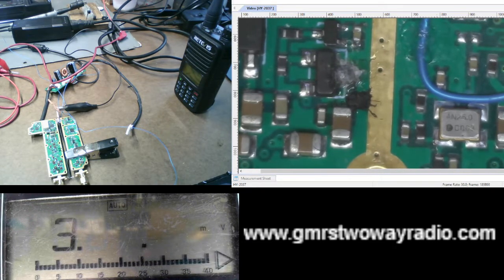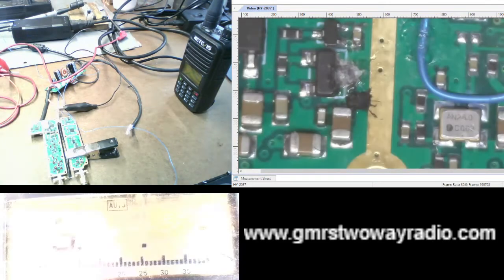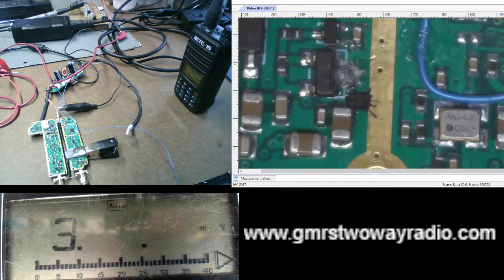Okay, so now what I'm doing is I'm trying to modify this repeater so I can add a DB9 connector or a data port so I can hook it up to a computer or an interface box or whatever. When I bought this, I did not realize at the time Retevis does sell a model that has the DB9 connector already on it, and that is the model RT97S. Okay, mine is the RT97 without the S. So I did not know this until months later, which by then it was too late.